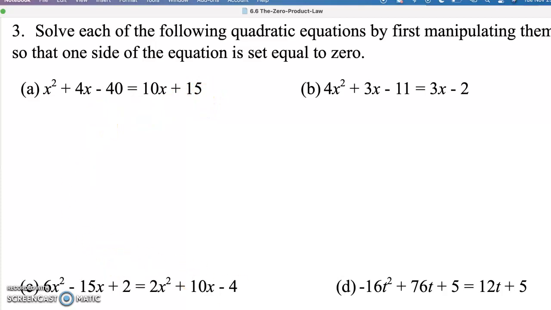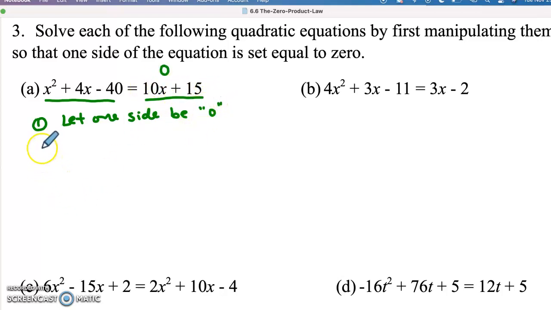Remember, you have 2 goals. When you have terms on each side, remember your first goal is to get rid of all those terms on the right side because you want one side to be 0. That means you need to remove it by using inverse operation. Your second goal is to factor. So it will become the multiple of the 2 binomials. Okay? So keep that in mind.